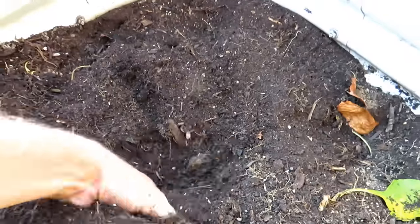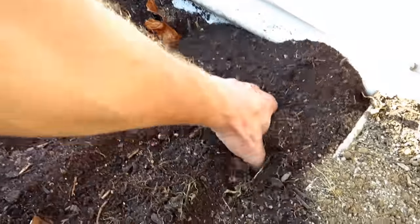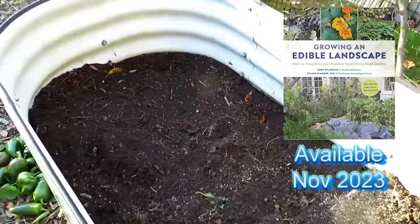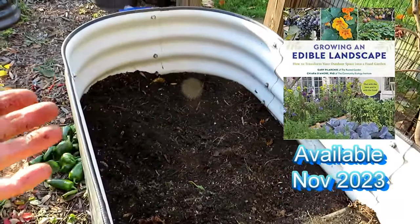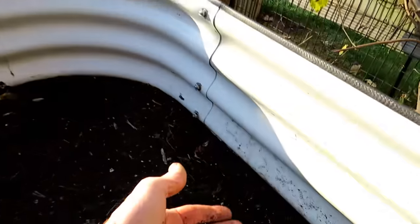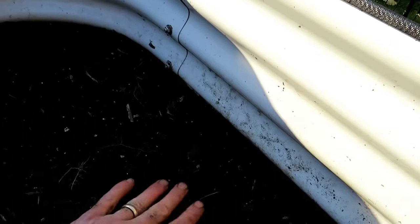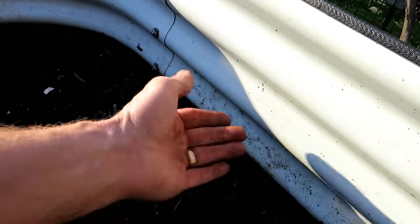That's going to set up this level going down. So now we're going to add in compost, soil, and some leaf grow — you can really use whatever you want. But you want to bring this back up to at least here, and that's how much it dropped over the whole summer. Then on top of this we put wood mulch later. Let me finish this up and we'll get to the next step.